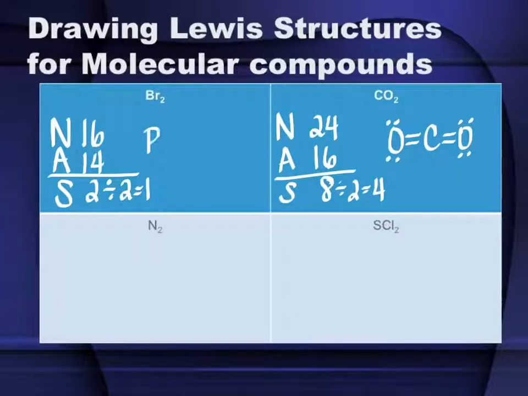So we're just going to go ahead and put bromine and bromine. We put our 1 bond. That's how many electrons? 2, and we need to use up 12 more. So 2, 3, 4, 5, 6, 7, 8, 9, 10, 11, 12, 13, 14. And now everybody's happy. Everybody good? Okay, we're going to do one more because I'm going to throw you a curveball.